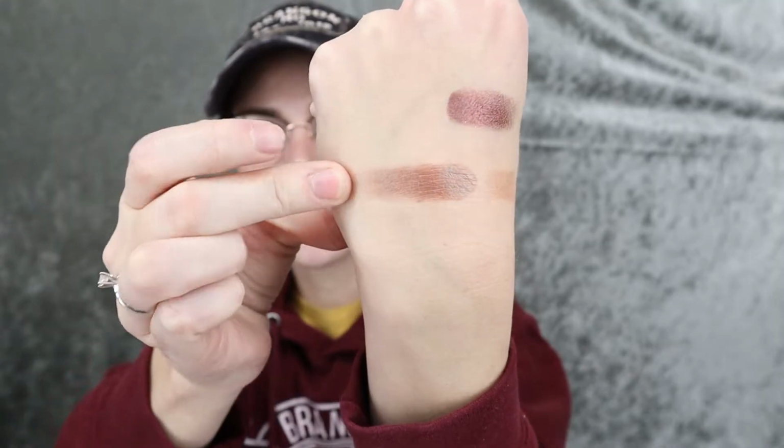They're very expensive. So if you don't have that kind of cash to spend, but you want to try Natasha Denona, this one in particular I love because it's got your 3 neutral shades here. You've got a tan and a brown matte, but you've also got 3 shimmers or metallics. One's more of a copper, then we have a blue, and then there was also a green. And the blue and the green are so different too.